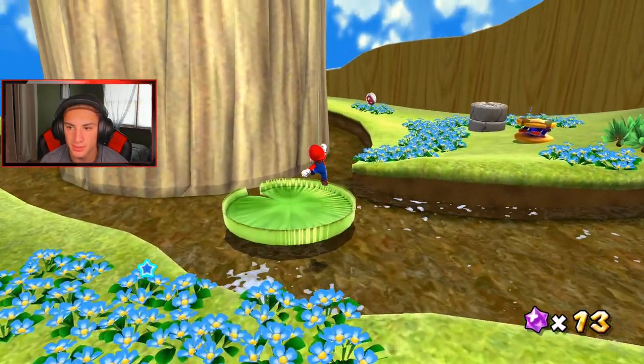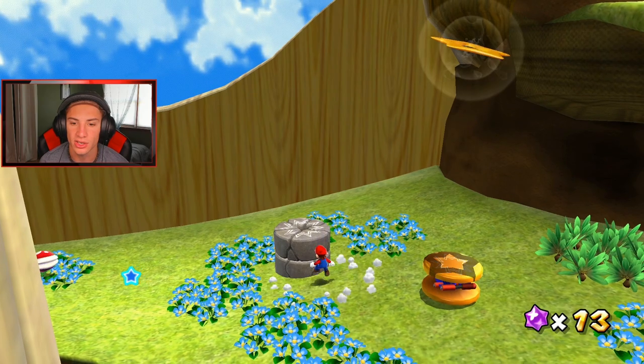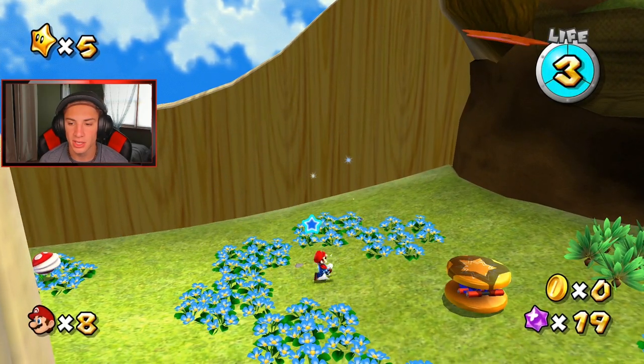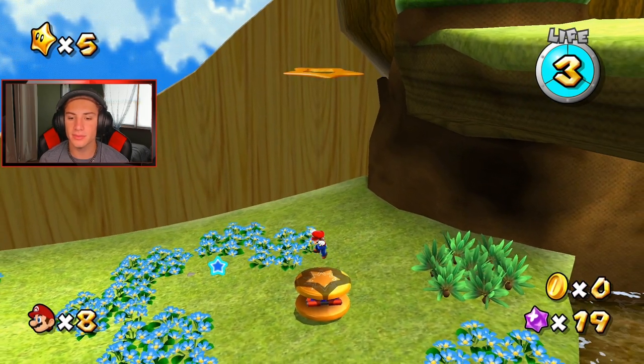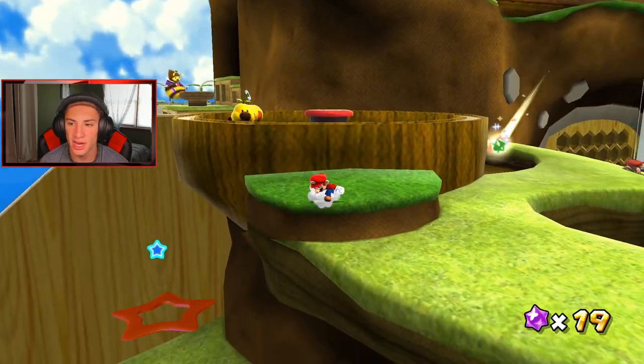Right, we need a bee suit. We definitely need a bee suit. But there is a spring right there and a little launch star. I'm going to go for that. Wait, break that open. Come here, boy. Get this little spring pad. Can I get up on it? There we go. Bang. Little bit of launch star, and we make our way over here.